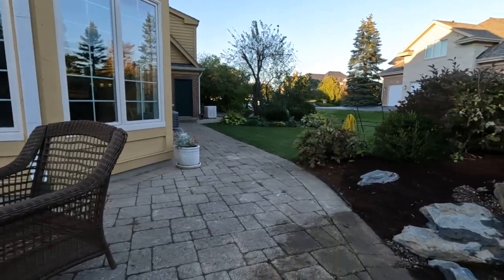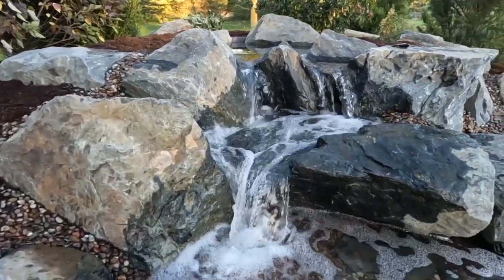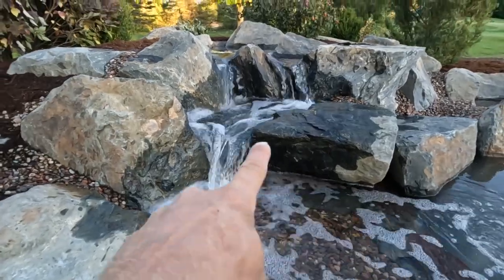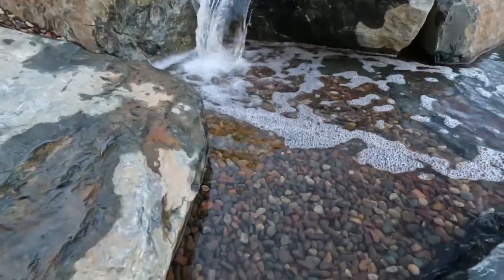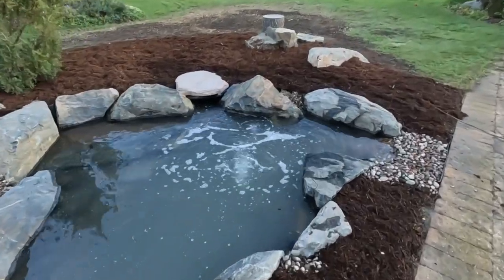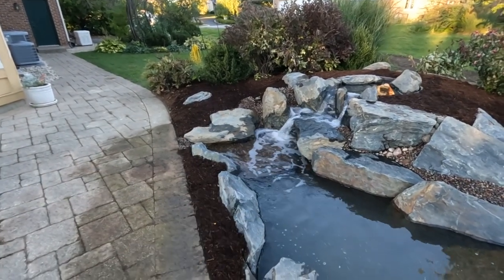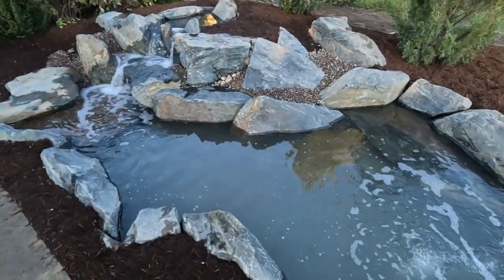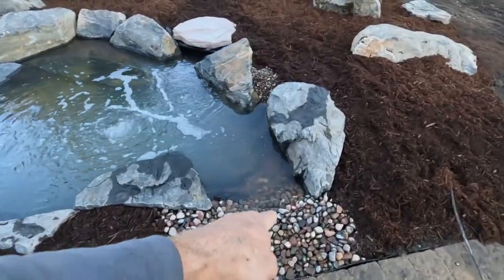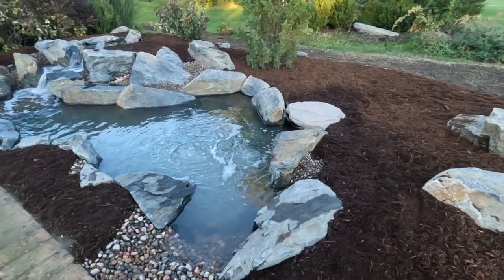There's that eat-in kitchen which we were trying to capitalize on for the view, and there is that gorgeous waterfall. I love the split at the top — it all comes right down through that dog leg, using the high point and the rack right there to funnel it all back down into this about three-inch deep pool, then it races across that main channel. We've got top water agitation over there where one of our diffusers is located. The other one is at the base of that little rock to push that oxygenated water across the current. I love the shape of the pond and how it comes right up next to the patio. This is such a cool little gravel beach area. I love the cove — got to get something to hide that skimmer, a piece of driftwood or something.